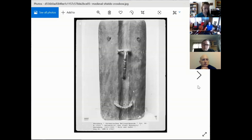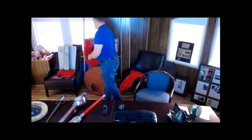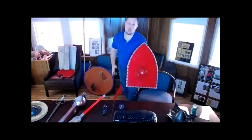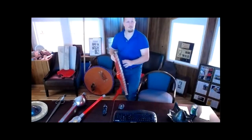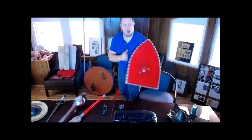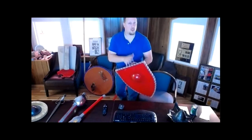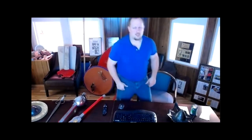Now, when this fellow was using it strapped down the center, let's say, like this, he was probably in a shield wall, more or less, and he had two rings for an umbo strap to carry it around his shoulder. And we see an awful lot of use of, no, not longboat, what is that? Gauge. We see an awful lot of use of the gauge in the 15th century. Way more than you would expect.